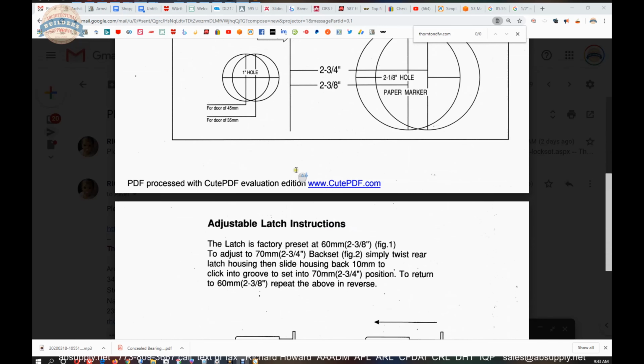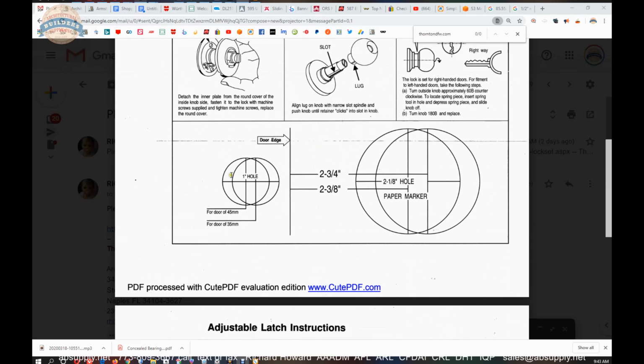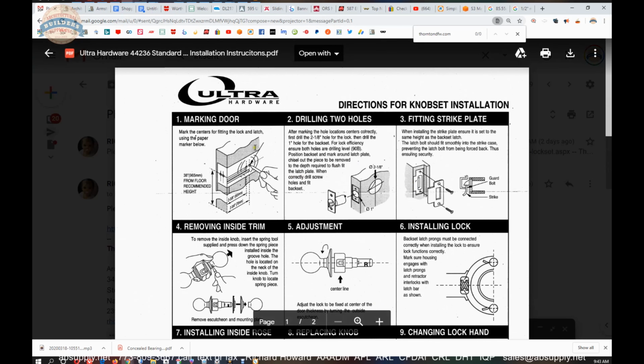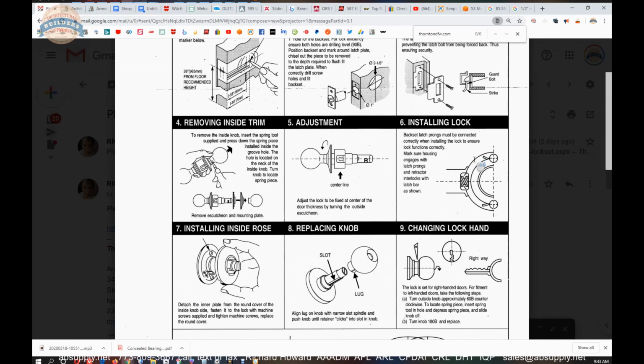The template is listed literally down below at the bottom of the installation instructions. So you're obviously not going to use 2 3/8 with this. In fact, it obviously shouldn't even be referred to there since there is no 2 3/8 latch. So don't drill in the wrong location, naturally. After you have the door marked and prepped, install your latch bolt. That's the next thing. You can put the strike into the frame at any time that you like.